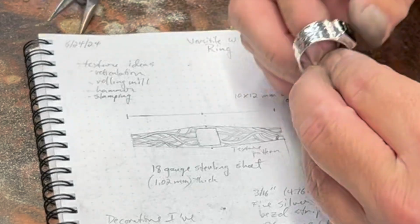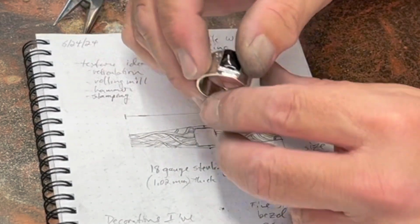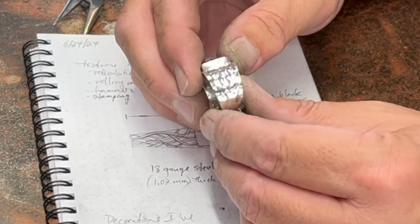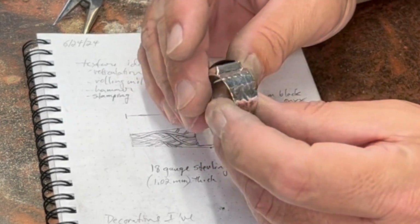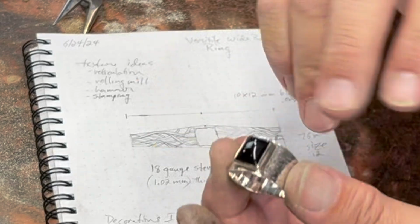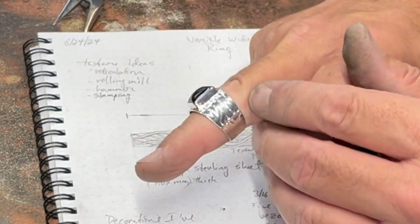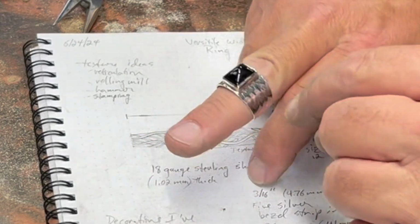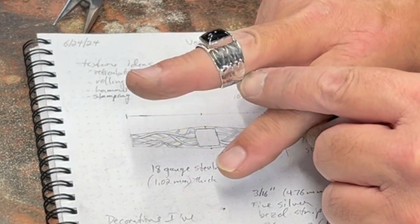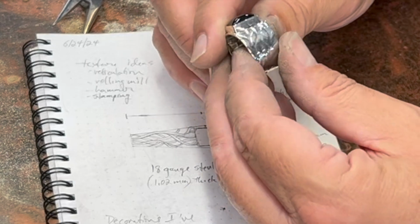So that's much like what I wanted. The pattern I drew on here doesn't look exactly like the pattern on here, but I think when it moves in the light, it catches a lot of light. It's nice. So there you go. There's kind of a wide band ring with a pattern on it. And like I said, there's lots of different things you can do here. You could do some decorative balls, or you could do some cutouts, or you could reticulate it, or whatever. But it's a good base, kind of simple wideband ring.